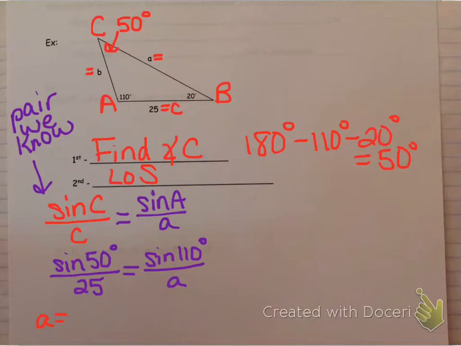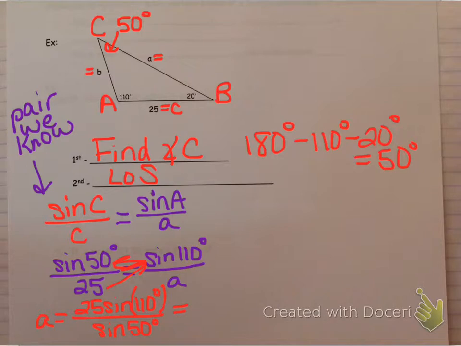So A is going to be equal to, I multiply across, and I have 25 sine of 110 degrees, and then we divide by the third corner, so divided by sine of 50 degrees. Now when you type this in your calculator, you need to do it as 2 steps, or you need to be very careful with your parentheses to do it all as 1 step, because your calculator will automatically start parentheses behind every trig function, so you need to make sure you close them.